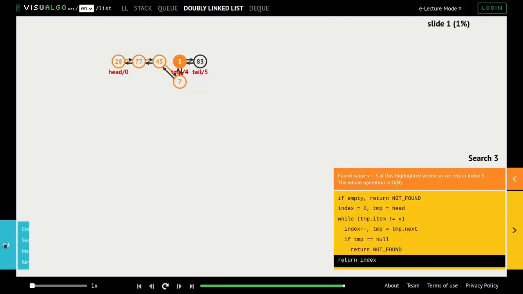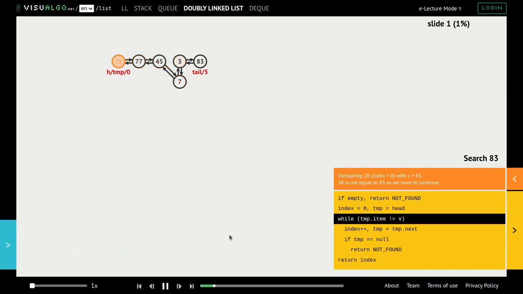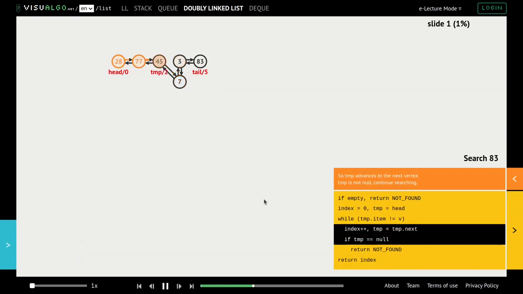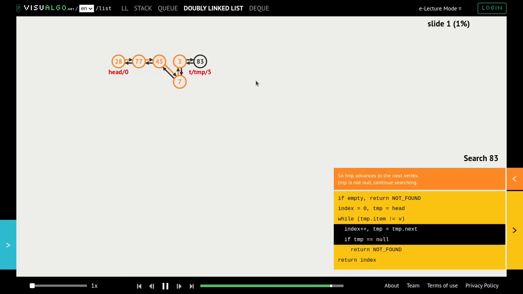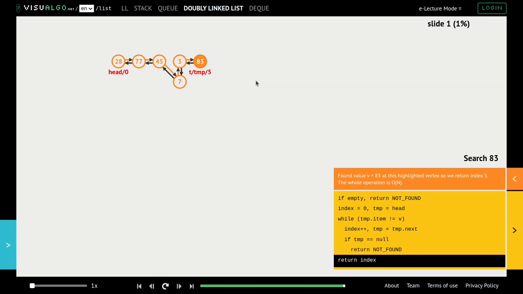So let me give an example again. If you look at this, we want to search for the value 3 in the linked list, or 83. It's going to search for that item and return the index.